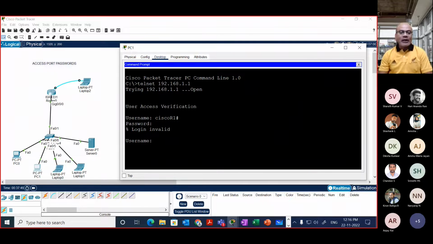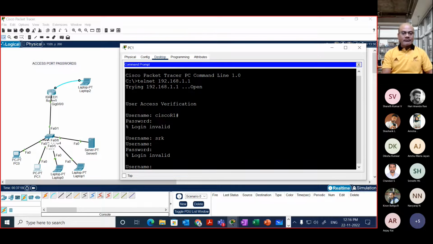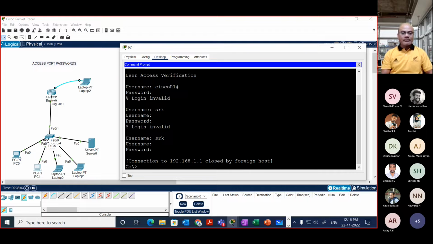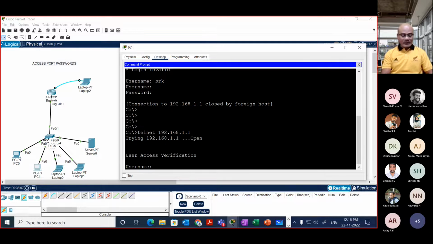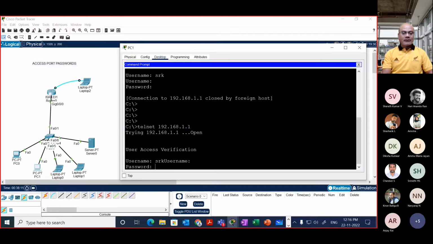Notice, guys, I have to enter the username which we have added on the server. So let's use SRK, which I added, and password is Cisco. SRK, Cisco. I'll tell you once again: the username is SRK.